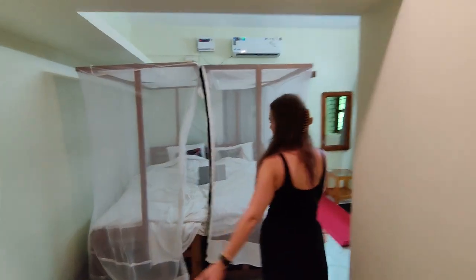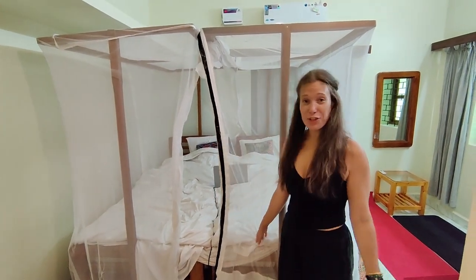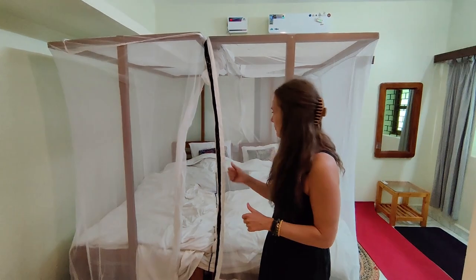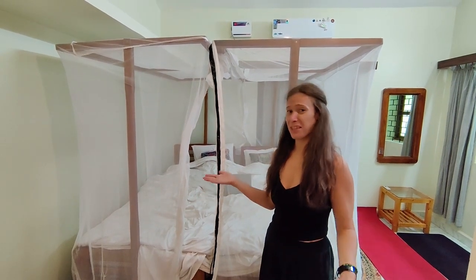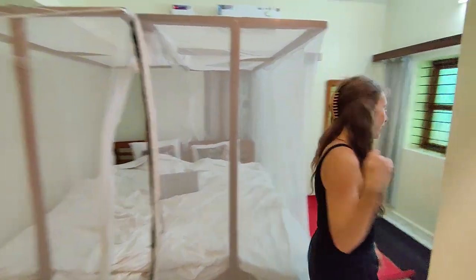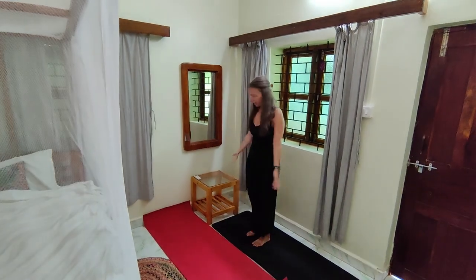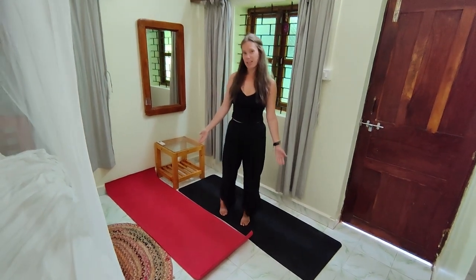Next up you have the most comfortable bed in the whole wide world. It is so cushy, it is so huge, the comforter is lovely, the pillows are great. Nick and I have got some of our best sleep scores while in this bed, and it has mosquito netting on it which is nice, though there aren't actually that many mosquitoes here so it's kind of unnecessary — but a really good feature to have. There is also a side table which has actually been the perfect spot to put our yoga mats, which the front desk let us borrow.